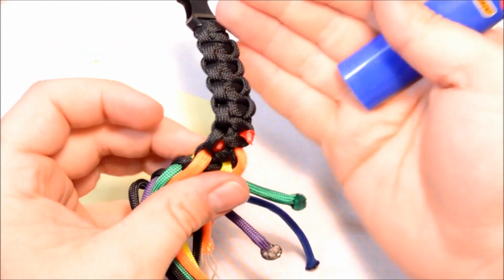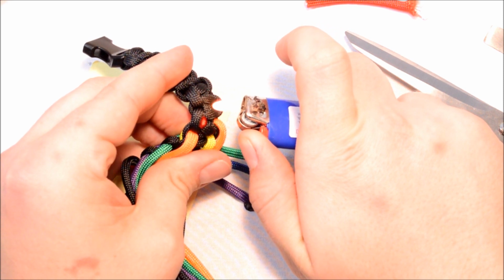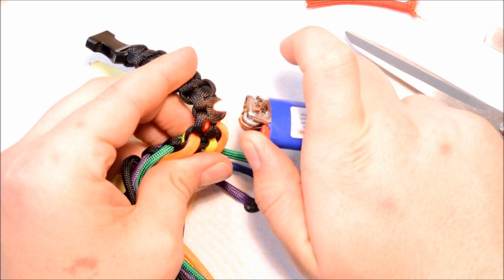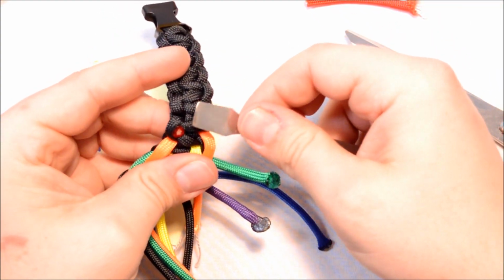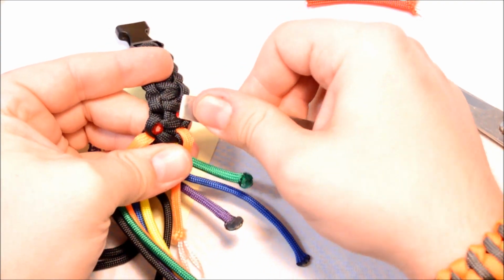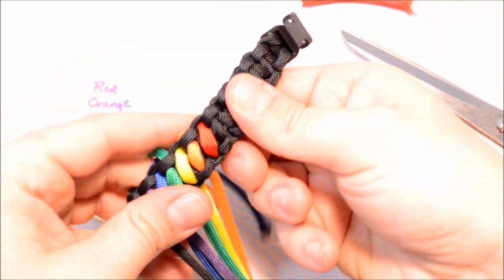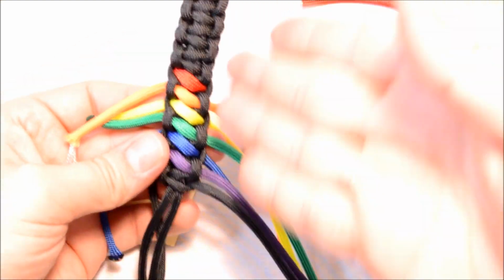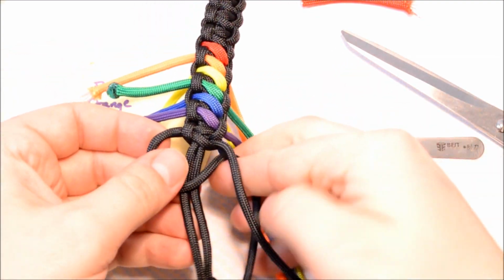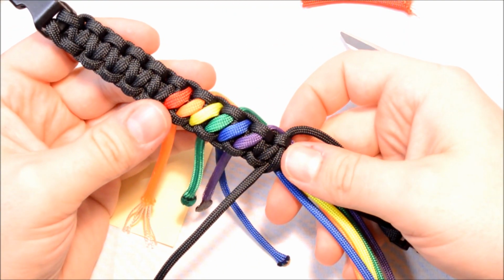And it helps to fold the bracelet backwards because it exposes that paracord a little bit more. So we'll get that nice and melty. And then we'll get that pressed in there also. And by pressing it in there, what that does is it kind of mushrooms the end of it so it can't slip back through. But basically that's all you would do. Cut all those. And then you would just finish doing your Solomons. And then I'll show you the final product after I show you how to do it with the fids.